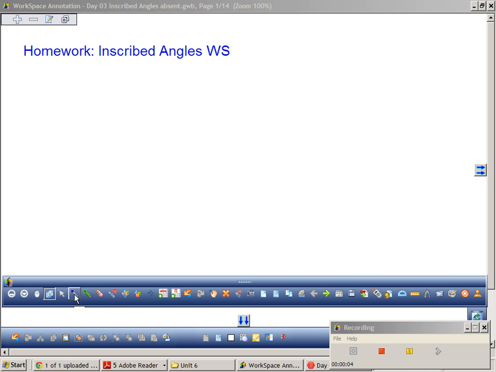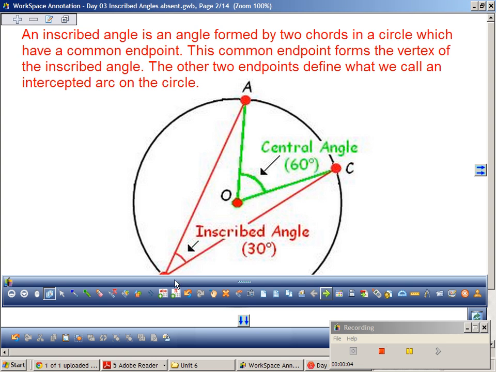I was also hoping, since a couple of you have had geometry before, it's a pretty simple concept, so they should have been able to help you with it. If not, I can try and incorporate some of that today. Okay, so your homework tonight is going to be the Inscribed Angles worksheet, and I'll expect both those worksheets to be done on Monday. So let's get started.